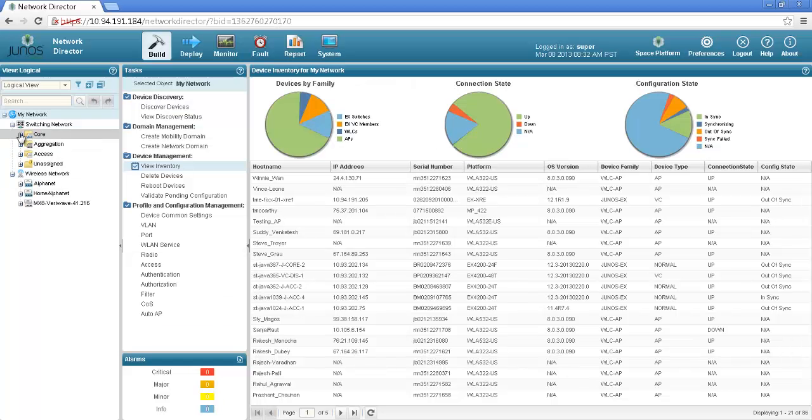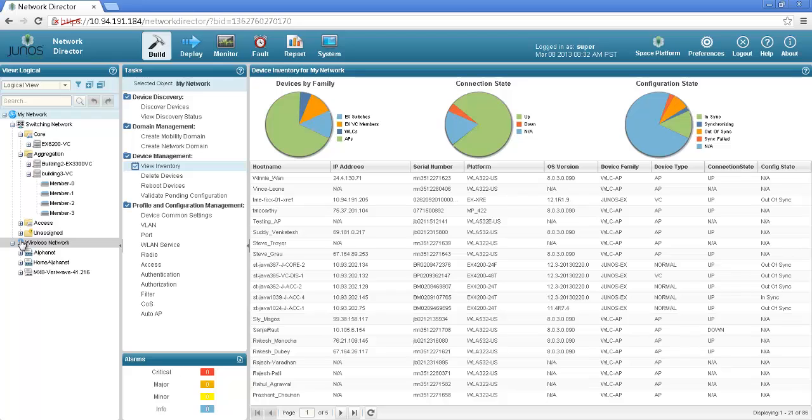So coming back here, I can see that at my core I have my 8200 virtual chassis. At the AG layer I have my building 2 and building 3 virtual chassis. This is 3300 VC, and this is 4200 and 4500 VC. And similarly, access will have the access layer switches.